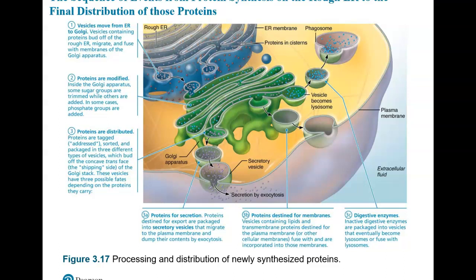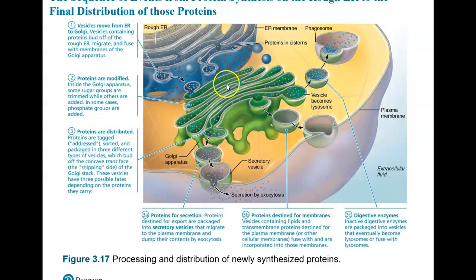Okay, so it's going to add like the glycocalyx labels. So it adds them and removes them. That's the modification that occurs. Depending on how they're modified, that's going to determine what fate it has. So what those proteins are eventually going to be turned into, because they can either be modified to exit the cell. So in that case, the vesicle is just going to find its way to the cell membrane, and then it'll eject the contents into the extracellular fluid.